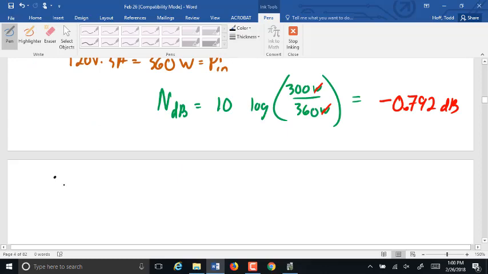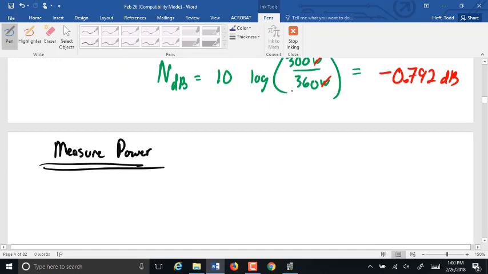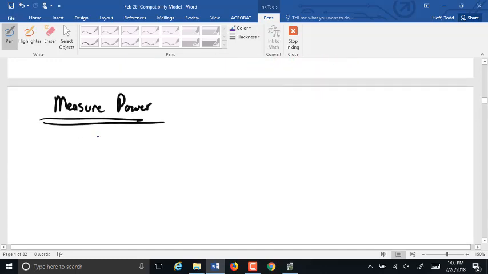Okay, so how do you measure power in a circuit? Do you guys remember how do you measure power? Volt times amps. So now let's actually look at the physical measurement, measuring volts. Let's say here's my circuit, couple of components. How would I measure the voltage, or if I want to measure the power across this component, how would I measure the voltage across that component? Well, I just take one probe, touch it there, the other probe, touch it there, and I get the meter, it'll give me a voltage.